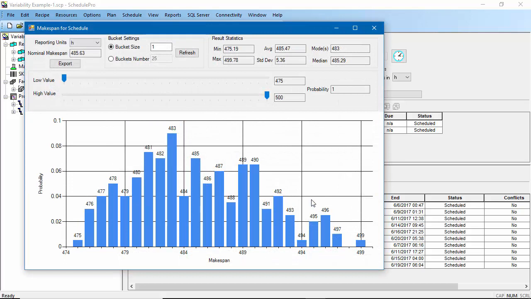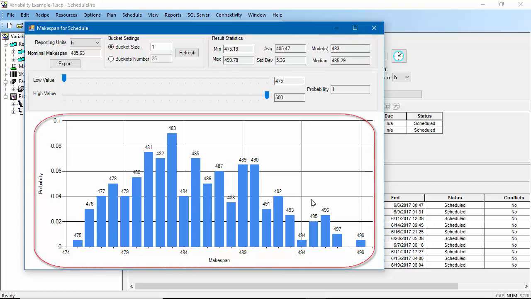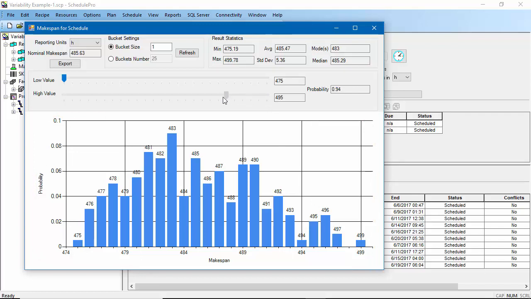The result of the Monte Carlo simulation, which is performed based on the variability settings, illustrates the expected range of scheduling results with respect to key process parameters, as well as the relative likelihood of various outcomes. Here you can see key statistics related to the range of schedule durations, as well as a histogram of the makespan results. The sliders above the histogram allow you to determine the probability of completing the schedule within certain limits. For instance, based on the assumed distributions specified in this model, if you would like to be over 90% confident that you will be able to complete the production plan on time, you should allocate 493 hours.